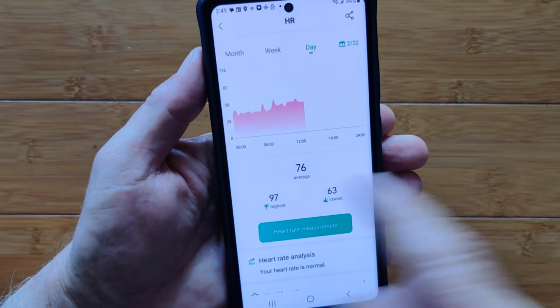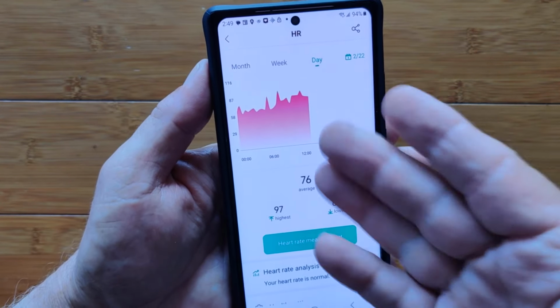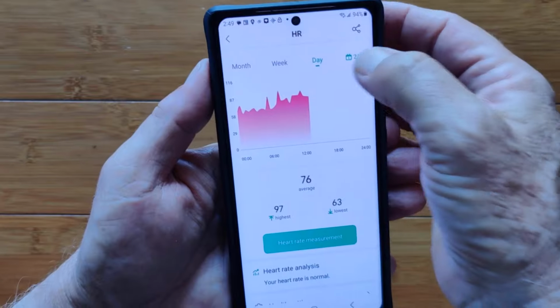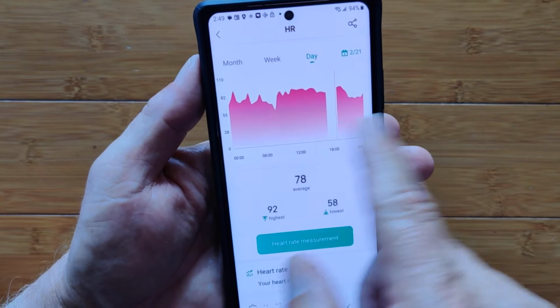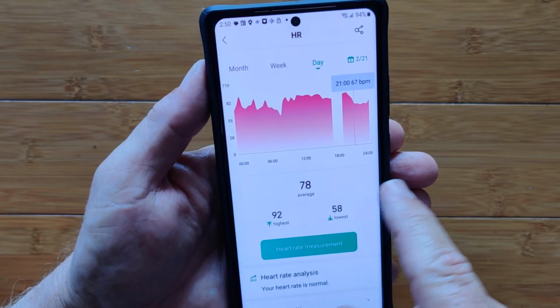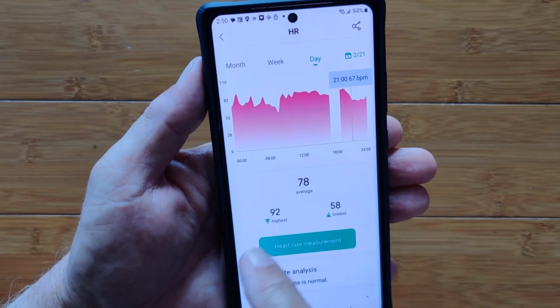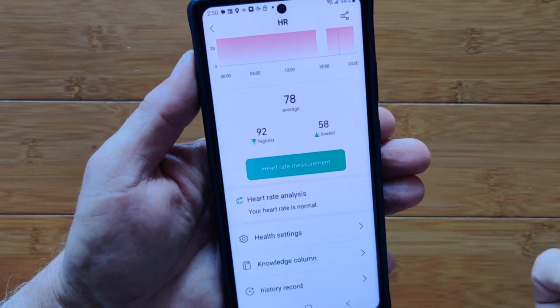Come into heart rate now. You're getting continuous heart rate right up from midnight to when you're ready to take it off. And if you do take it off, which I have in the past, it drops to 0 right there. Oh, look at that. I touch it, and it'll tell you the heart rate at that specific time as it's measuring it. High, low, average, heart rate analysis.